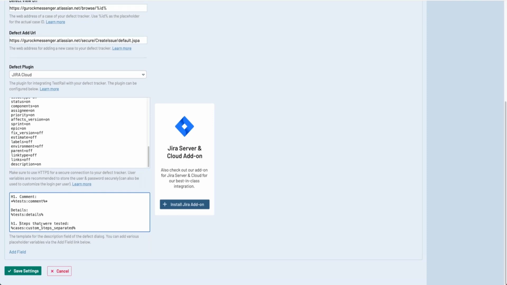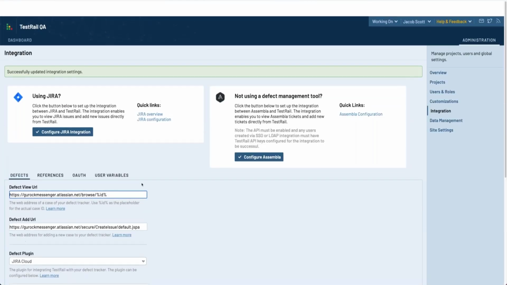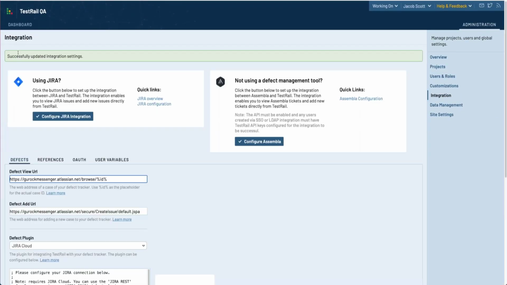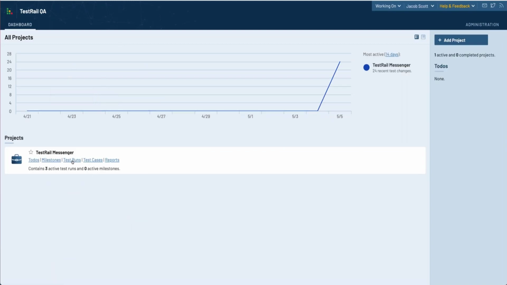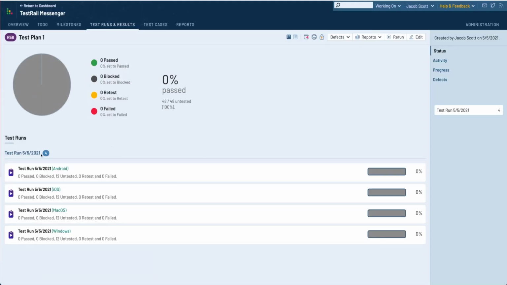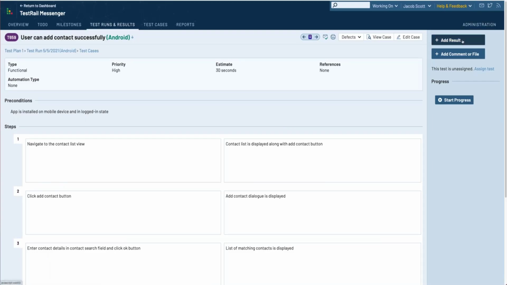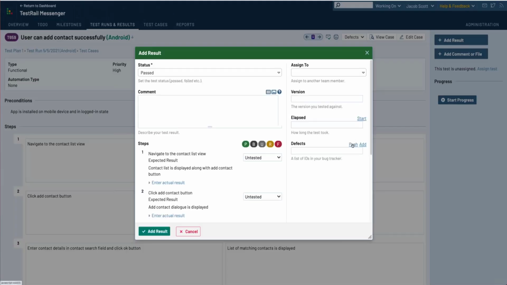We'll make all these headers so you can kind of see what this looks like. Once I save the settings, I know we don't have a ton of time here, so let me go ahead and add a quick result to one of these, and then I can demonstrate what it looks like when I push now with those settings updated.